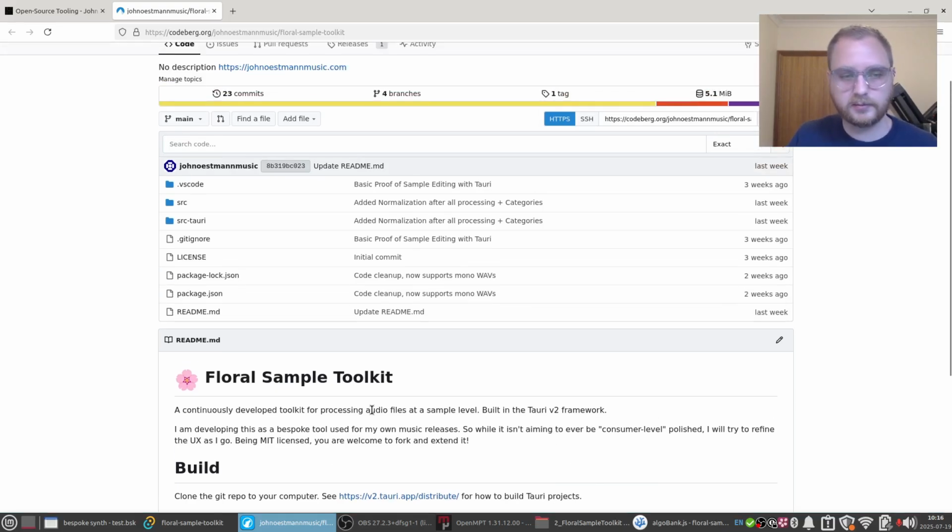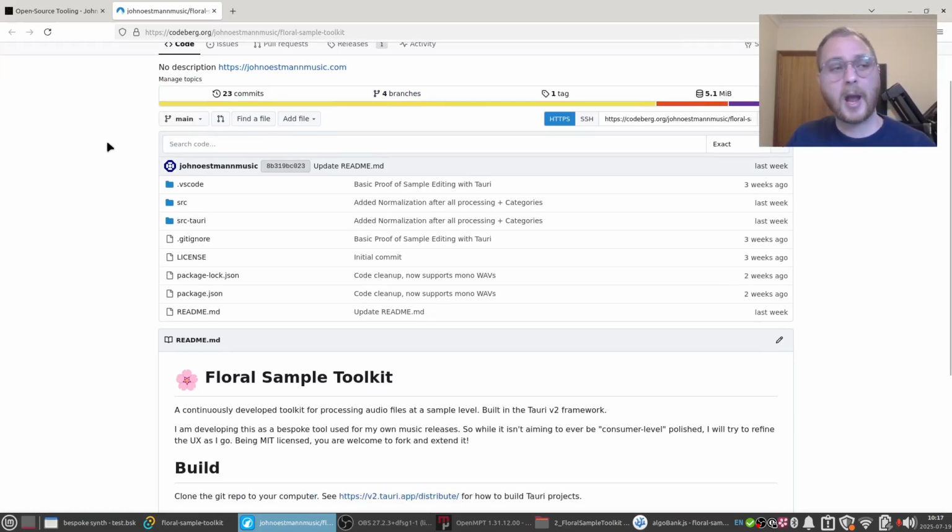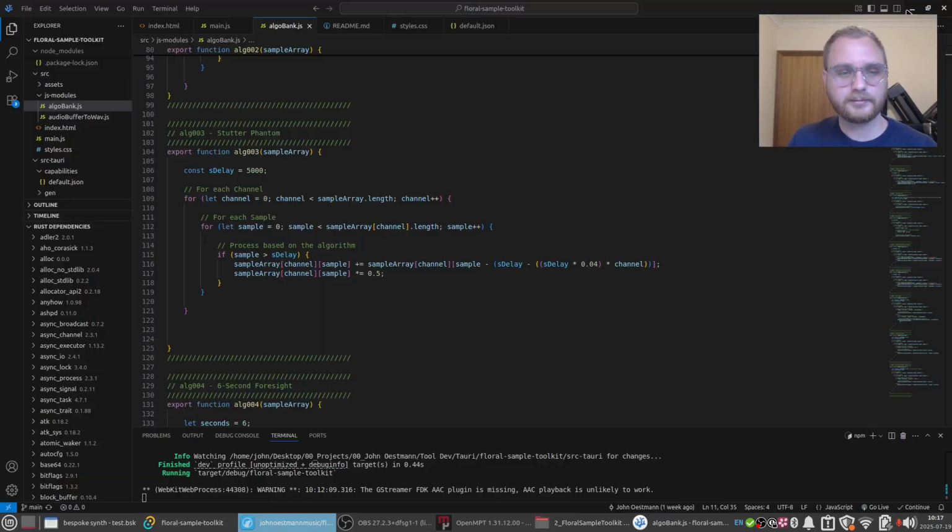This is MIT licensed, so fork it, extend it, do whatever you want with it. I don't know if I'm going to be taking requests or commits to this repo at this stage. Maybe eventually, but I know at least I'm just going to keep building it and using it in my tracks, and if someone else wants to turn it into a polished app themselves, they're more than welcome to. You can do whatever you want with the code.